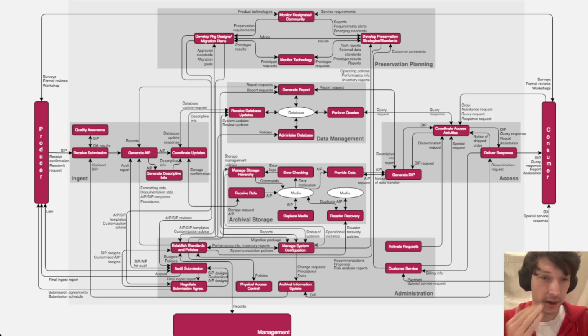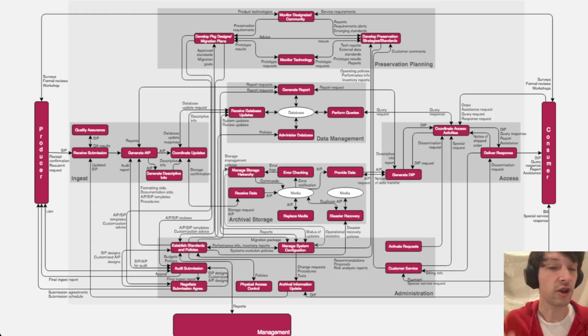All right, so as you might remember from our case studies, we do quite a bit of work in receiving a SIP. And so when you look at the OAS flow, you can see here a producer provides a SIP. They send a SIP for us to receive. We then have quality assurance for it.